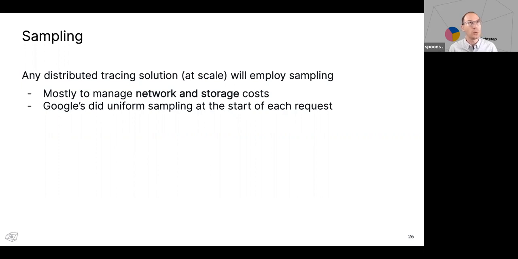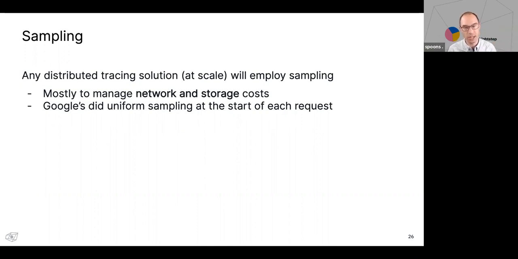And I often hear folks being concerned about that on my application. As far as I understand, it's still true today. This was true at the time when I was at Google, that the tracing instrumentation was always on. So that code is always running in production at Google for every request that comes through. But in order to manage the network and storage costs associated with that data, we had to do a form of sampling. So essentially, there's a coin flipped at the beginning of every request, and 99.9% of the time, we just don't emit any trace data. And for a small set of requests, we do emit that trace data.